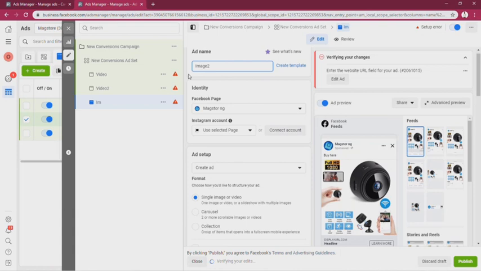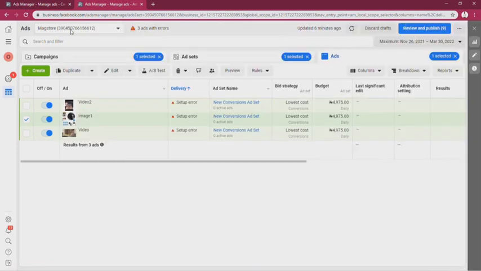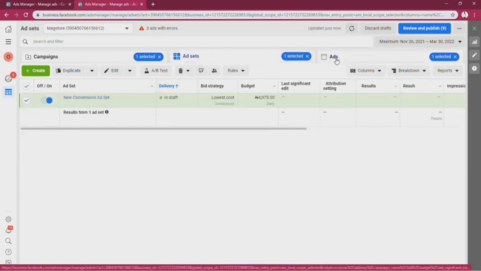That way we'll be able to test different creatives to understand which particular one is performing better and which one we can go ahead with. So now once we have done all these things, I want to get to ad sets, because we've already done this in that particular campaign. When we want to test different interests in one ad set, we can duplicate the particular ad set. Once we duplicate it, all the ads we've created in this ad set will also be duplicated automatically.